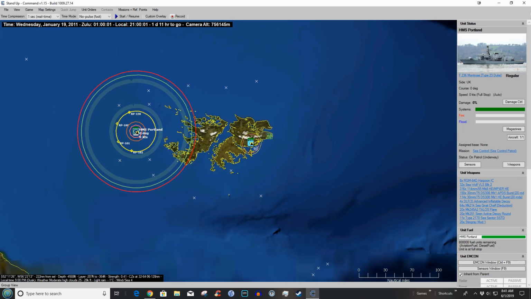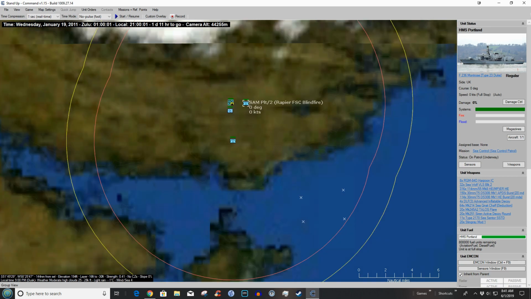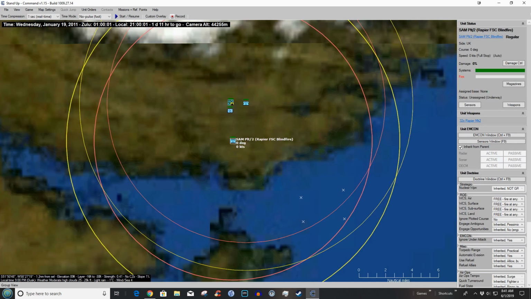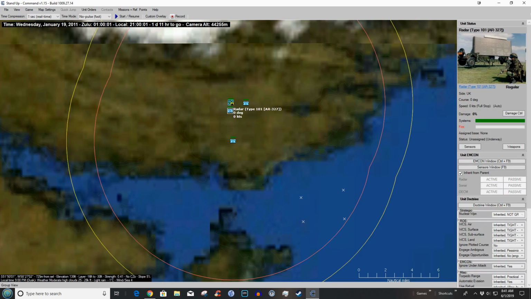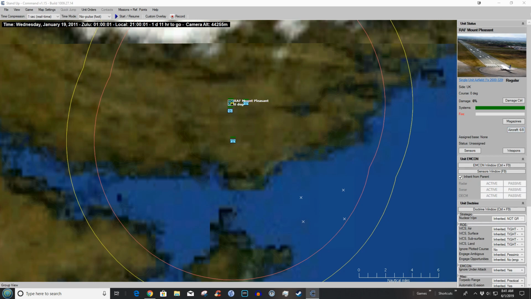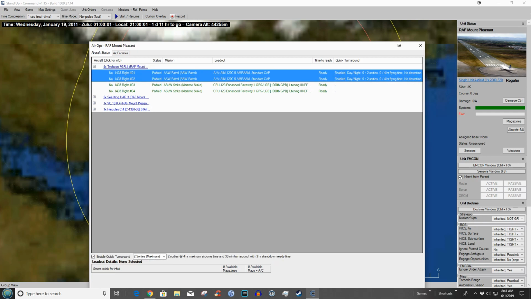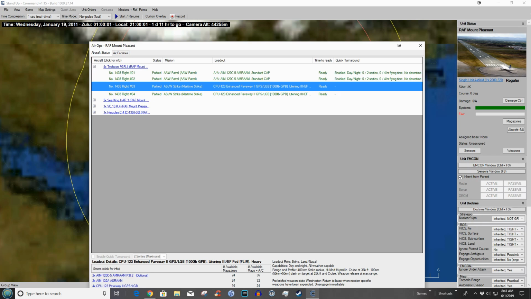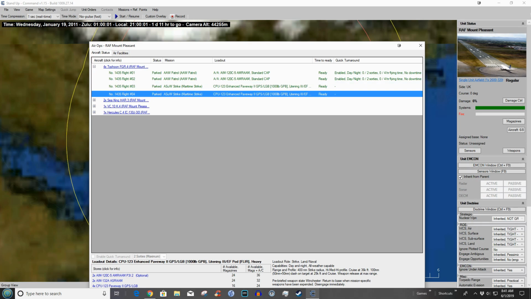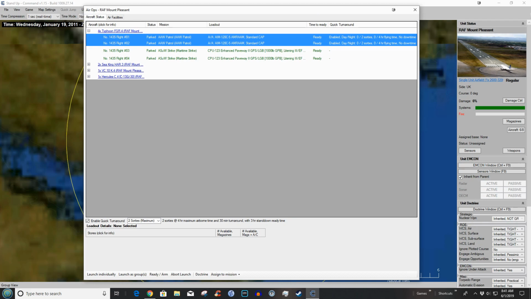We'll take a quick look down here at Mount Pleasant. We've got a Rapier, air search radar, and our aircraft. Now, we've been through this before. She's got quick turnaround enabled. Can't do that, it just won't work. The things we need to do here is be sure, and it's making me struggle.